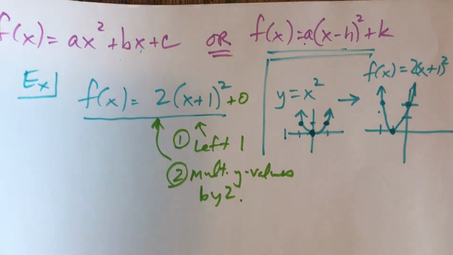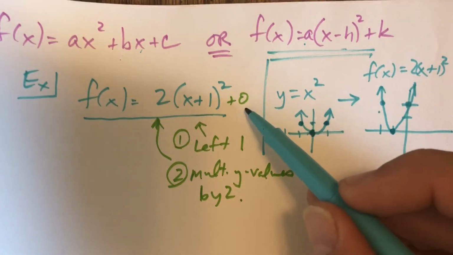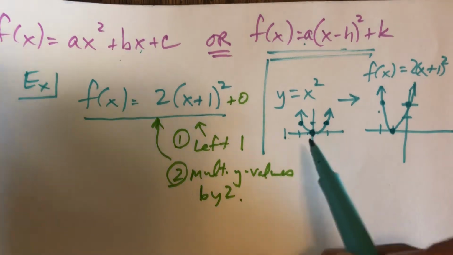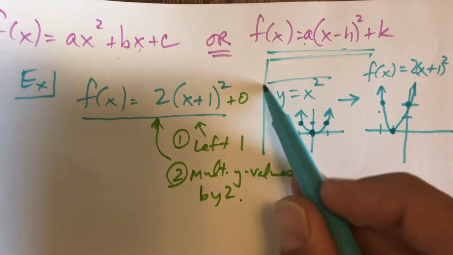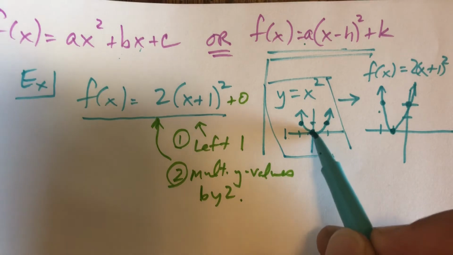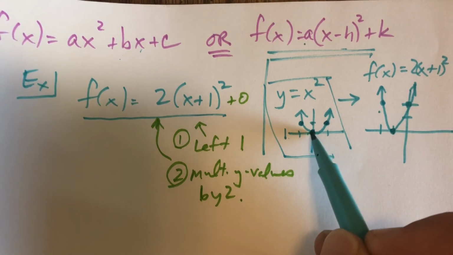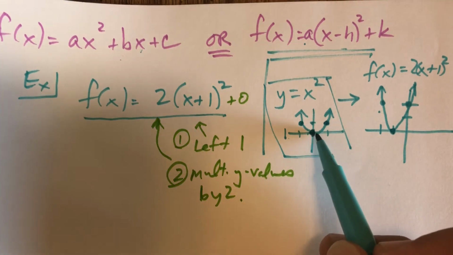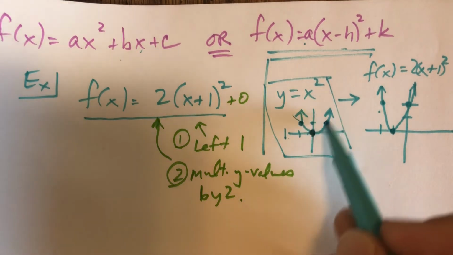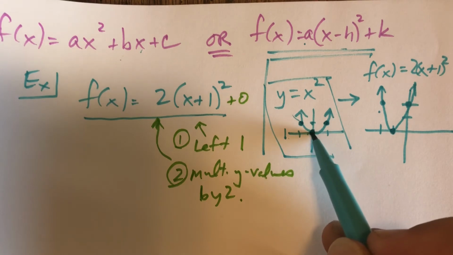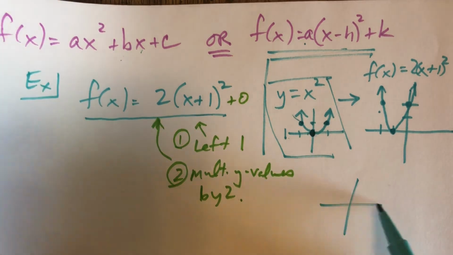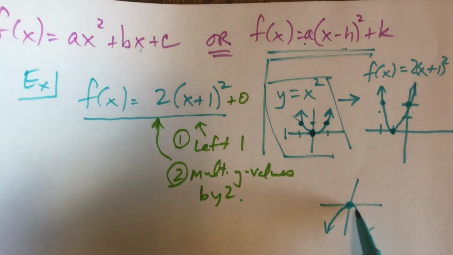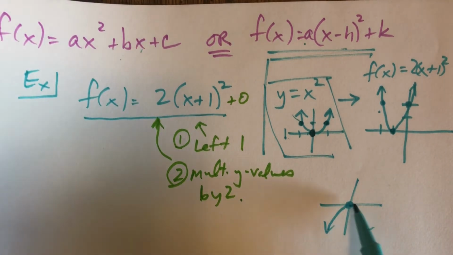So if we were to have shifted this up, that would come last, right? Okay, anyway, the point is that we're taking the simpler one that we know has (0, 0) as a vertex, and we're just moving the vertex around. We know that just the general shape of this, if it opens up, that vertex is going to be a minimum. And if the parabola opens down, then this vertex is going to represent a maximum, right?